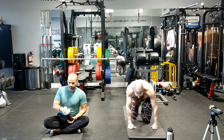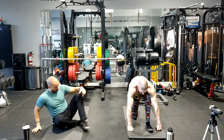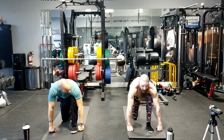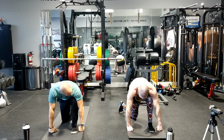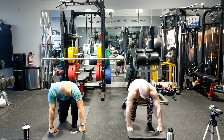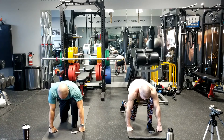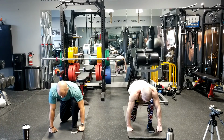For this one, we want to get into the terminator position. So you're going to get into the half kneeling position, arms on either side of your foot. Then because we're focusing on the semimembranosus, you want to place your foot outside of your knee, so your ankle's outside of your knee. And then you want to try and bring your heel toward your opposite glute, so you're coming up on a diagonal. And this is going to be for the semimembranosus, the intermediate fibers.